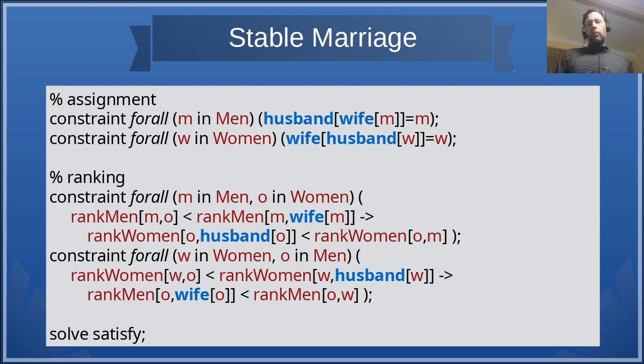And I'd like to finish by formulation of the stable marriage problem. In the top you see that husband and wife are arrays of husband and wife indexes should be actually inverse mappings. And then you have the ranking requirements. Yeah, there exists a better formulation for this relation. It's actually called the inverse constraint. But this is a typical way in CP that you use nested variable subscripts, and the translation system should handle that well.